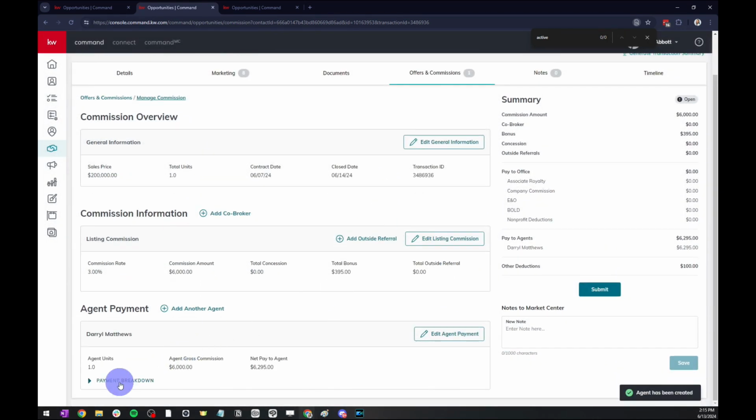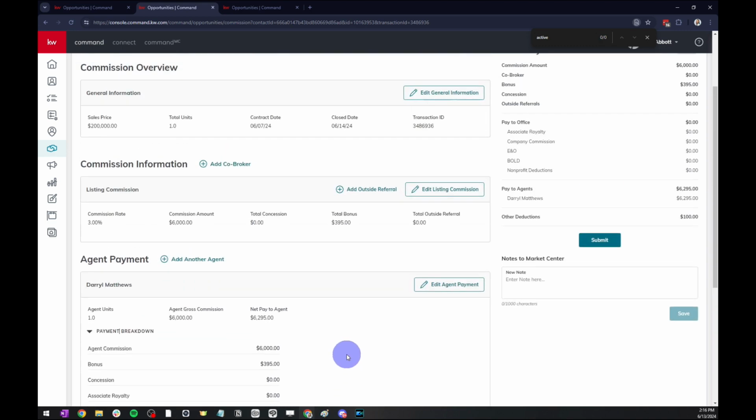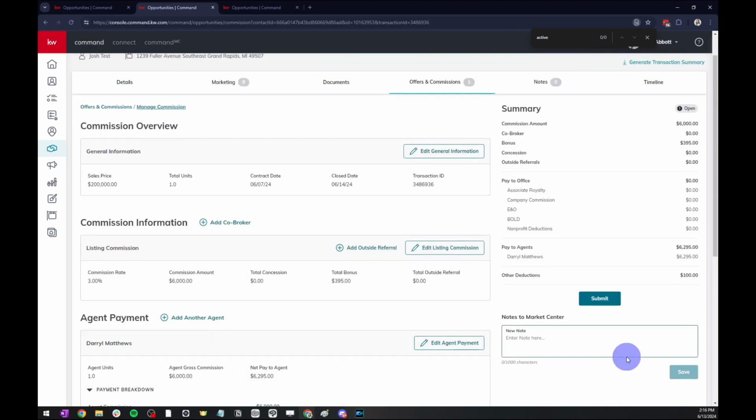And now what we'll see in this bottom left corner here, we have once again that full breakdown of pay there. So I always recommend just take a quick glance at this, gut check it, make sure those numbers feel right. And once you've completed all of that, or if you needed, I suppose, to add a split, you can do that by adding another agent and setting their agent units to 0.5 or 0.7, depending on what that split is. And once all that is done, you can go ahead and submit your commission request.